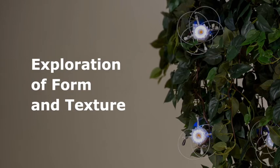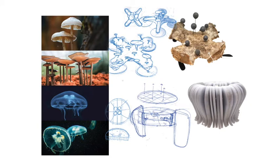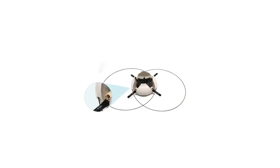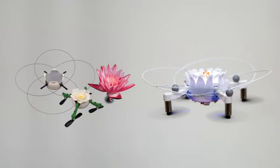So moving forward, we started to explore form and texture, and now you see more familiar processes from product design engineering. For example, here on the bottom, can we change the profile of the drone to a jellyfish with super light foam? But in doing so, we came across this problem where in the jellyfish frame, there was this weak point, and in order to solve it, we integrated the frame further into the chassis. But in doing so, we fell upon this idea of using the carbon as loops, and loops that look like petals. And so we landed on this flower design in trying to solve an engineering problem.